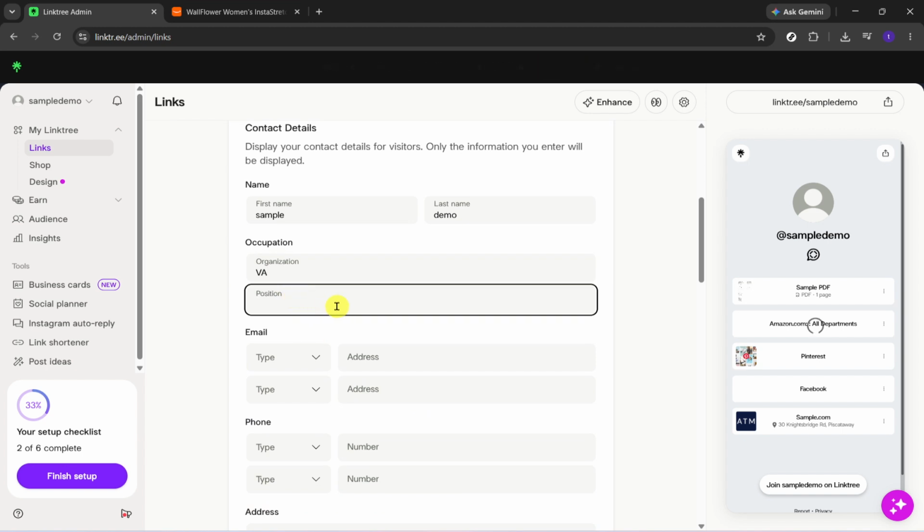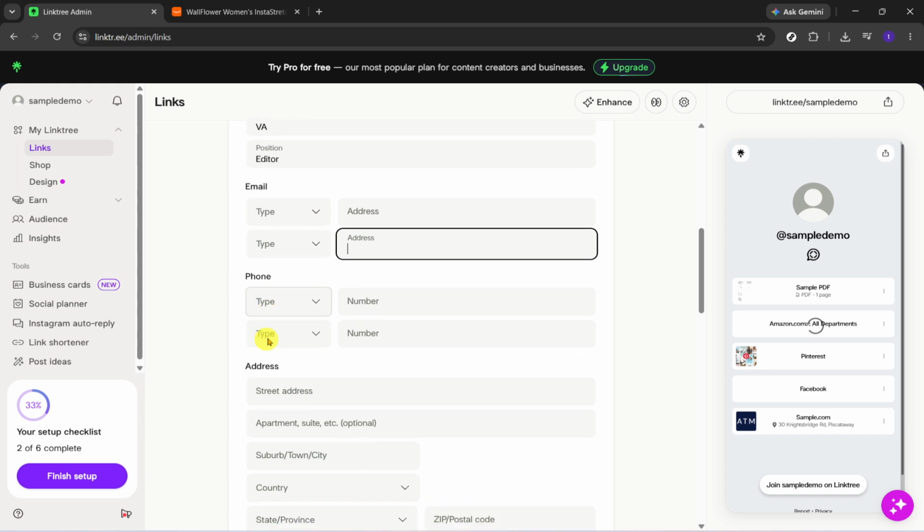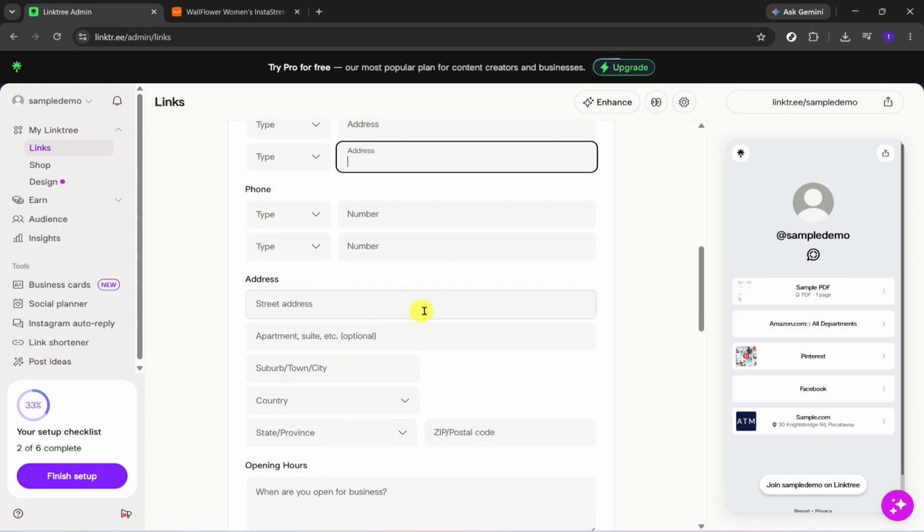At this stage, Linktree may guide you through a few additional prompts or settings related to the Contact Details section. Simply follow the instructions shown on your screen and review each field carefully as you go. This helps ensure your contact form or contact details are set up the way you want. As you finish, it's a good idea to preview your Linktree page to check how the contact section appears from a visitor's perspective. This lets you confirm that everything looks clean, readable, and easy to use.